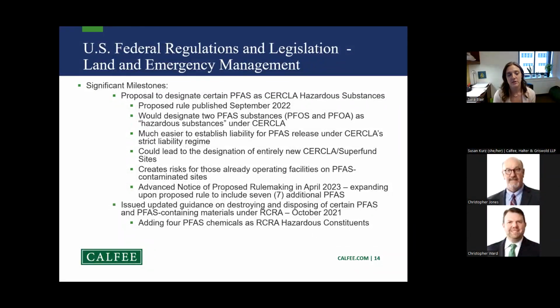While it's possible to engage the CERCLA process to address PFAS contamination prior to this proposed formal designation by establishing that it poses an imminent and substantial danger, it will become much easier to establish liability for release of PFAS as a hazardous substance moving forward. The final designation will have a number of immediate implications under CERCLA's liability framework.